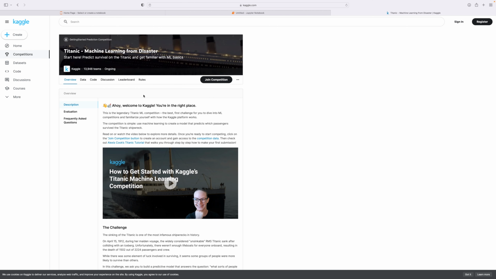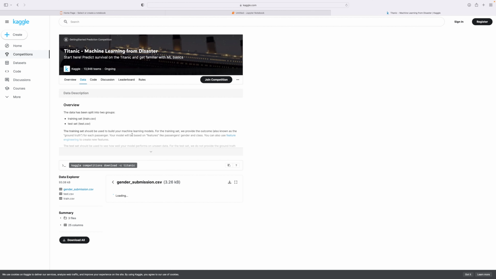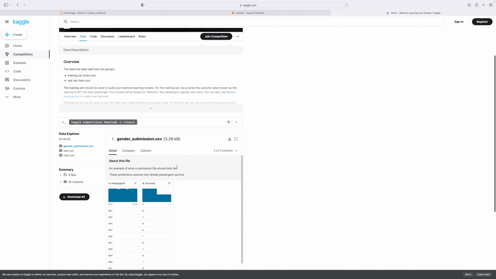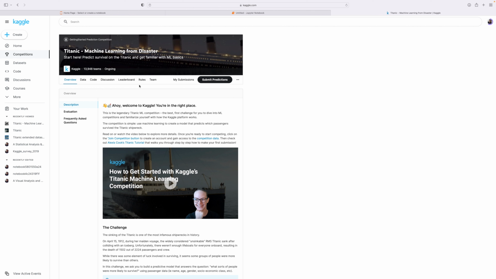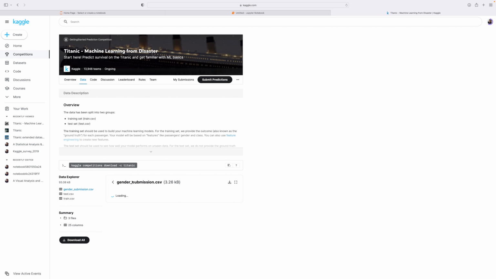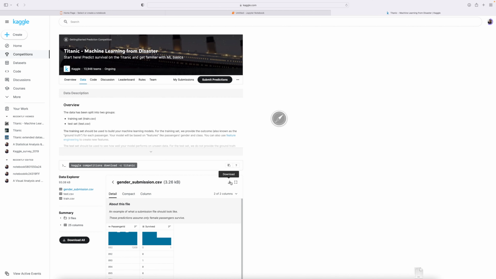So let's click on this here and then go to data, and then we have these three datasets. So we are just gonna download all three of them. You're gonna need to sign into Google in order to get that. So once you're signed in, you go to datasets again and download here.